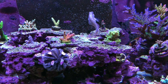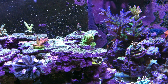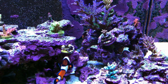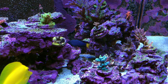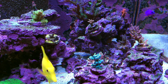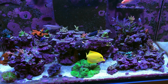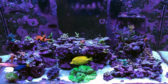So for fish, I think it's really easy to quarantine fish. All you need is a 10-gallon for at least most small fish that you would keep in a 55-gallon display. So it's just a minimum setup, and I have it in the basement running, and I always quarantine my fish because I don't want to introduce any pests to the reef, and it's really hard to eradicate fish diseases in a reef setting, because a lot of the chemicals that would kill the diseases would also kill your corals.